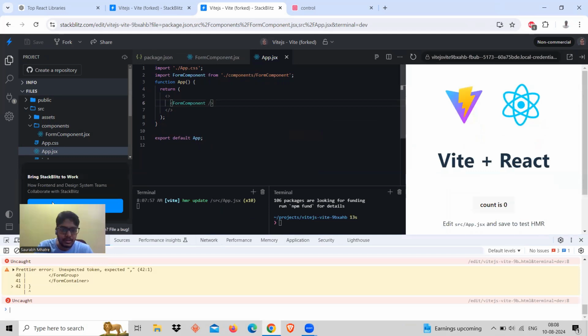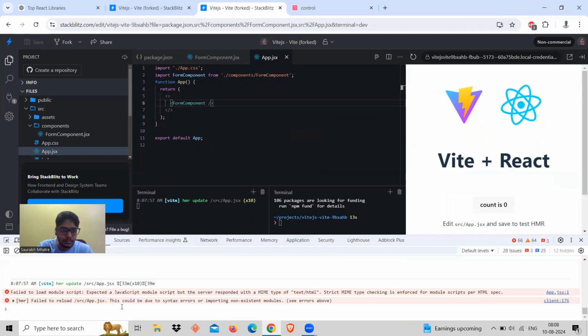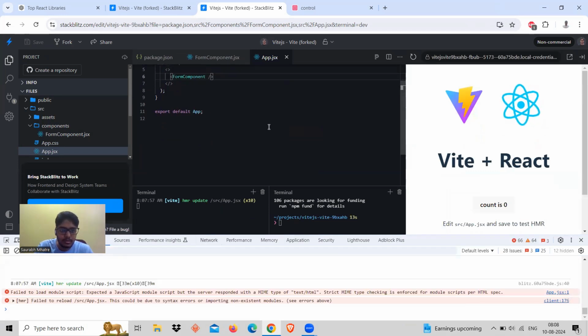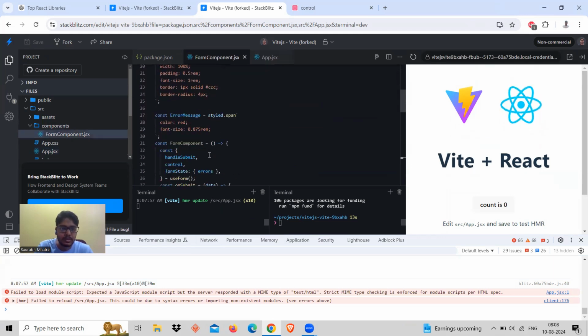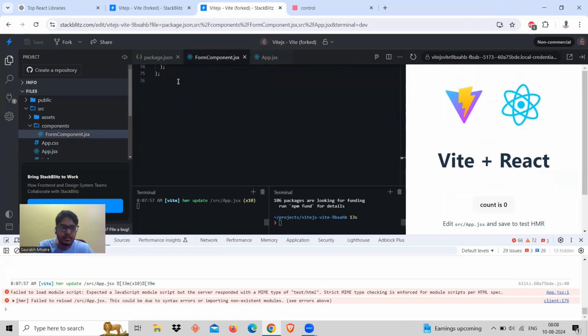So you can press Ctrl Shift I. So form component, form component. Yeah, we haven't exported the form component, so let's do that. Export default and then add form component.